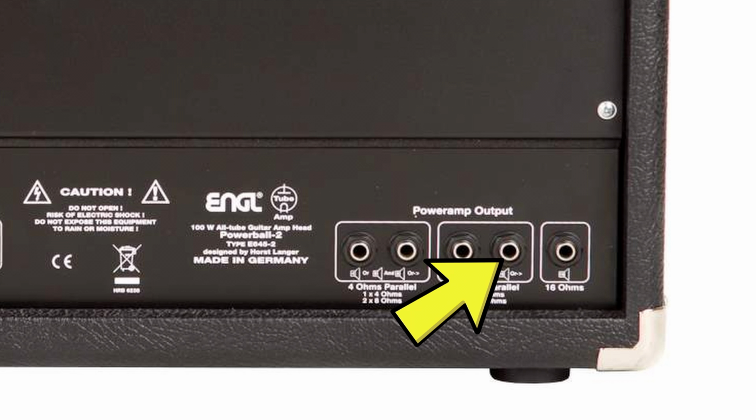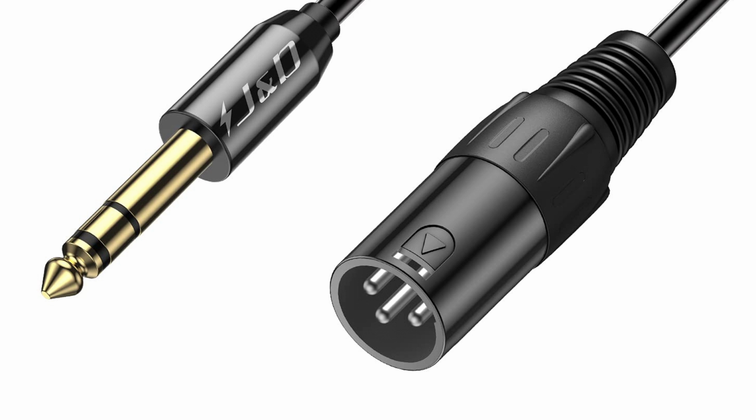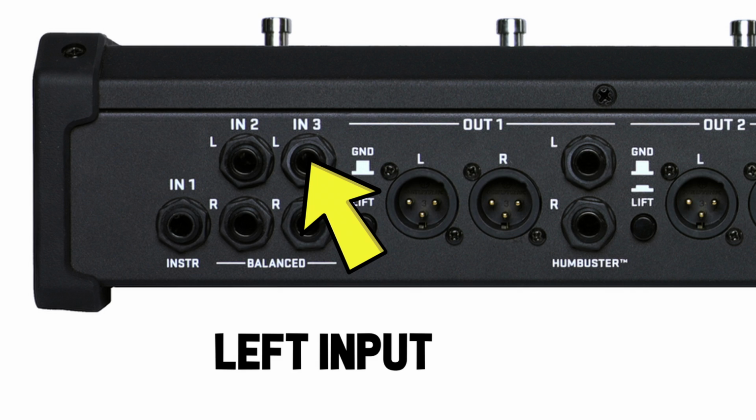The speaker output of the amp connects to the input of my SUR reactive load box, and then I use an XLR to TRS cable connecting from the balanced out on the load box to input 3 on the FM9, which is also balanced.